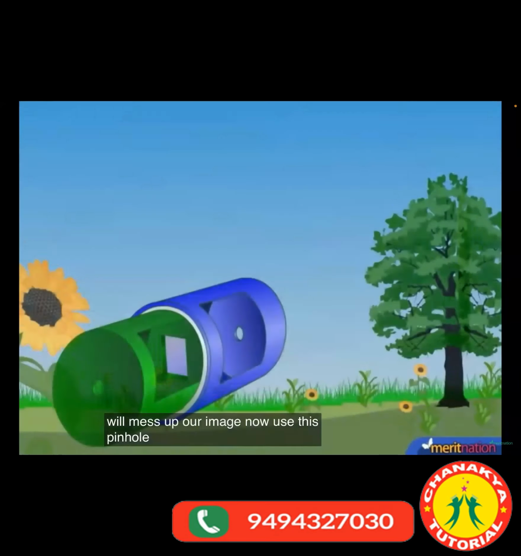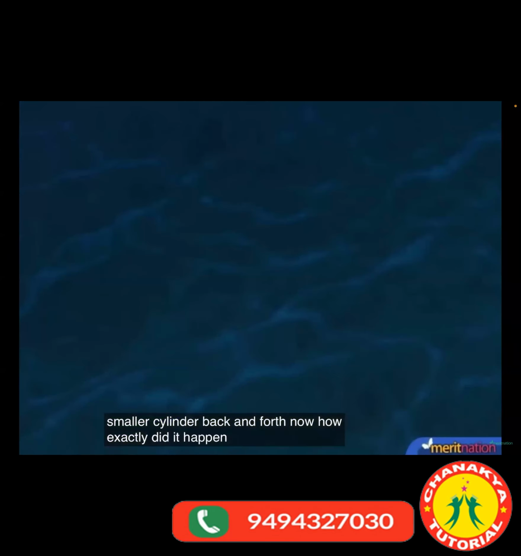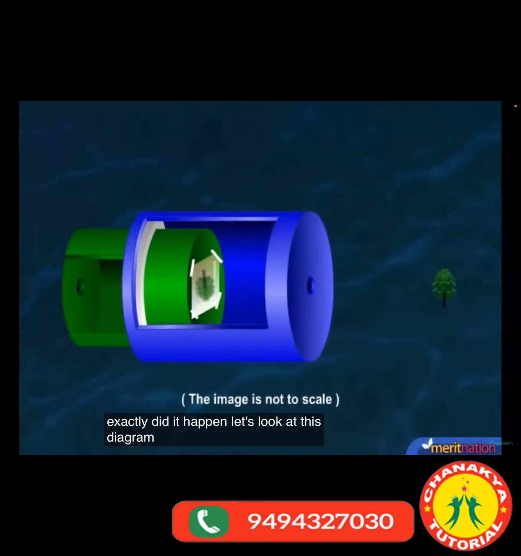Now, use this pinhole camera and try looking at a tree. Surprise! A clear image of this tree can be obtained on the screen if you slide the smaller cylinder back and forth. Now, how exactly did it happen? Let's look at this diagram. The tree is, say, MN. M is the topmost point, N is the bottommost point. The light rays coming from the bottom of the tree, that is N, they pass through the small hole and strike the screen at the top of the axis, N dash. Can you see that?